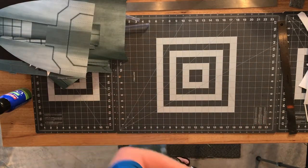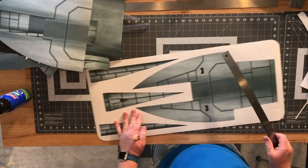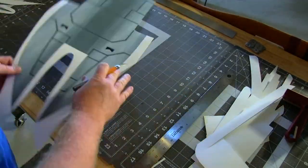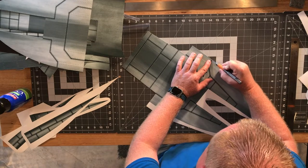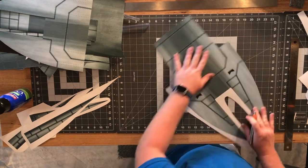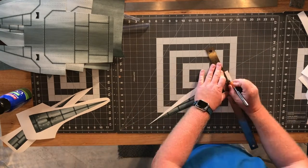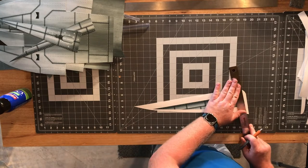Here we go. Last sheet of skin. Then we can glue these all on and start our build. If you mess up here, you can just trim it up. Once again, just take your knife and trim off just a hair. Should be good to go. Last skin right here.